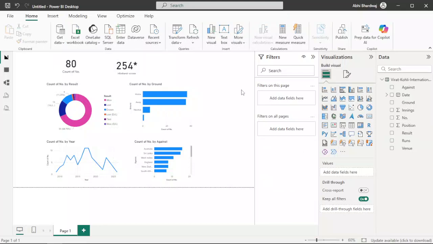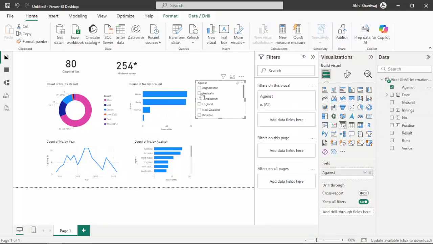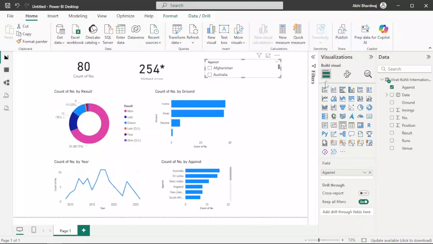So let's do one thing. Let's add the slicer now. Okay. Which is very important over here. Let's click on slicer. Let's depict against which particular opponent Virat Kohli scored a century, or what exactly his performance is, or the number of centuries he scored, you know. So that's what we can depict through this slicer. So yeah, perfect. So let's put it over here. Okay. And so let's change the visualization aspect of this dashboard, as we have done the key part.